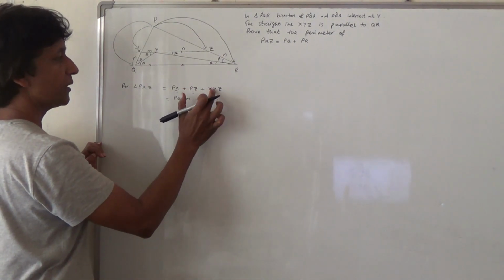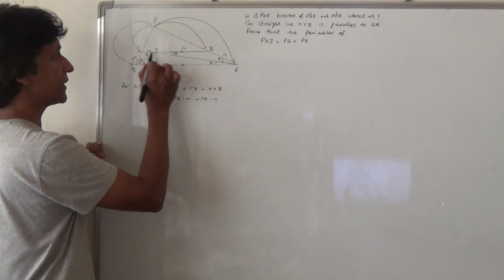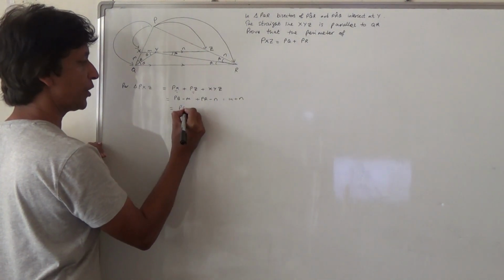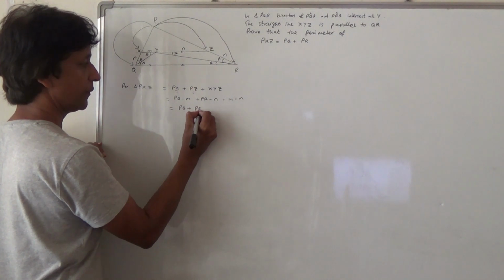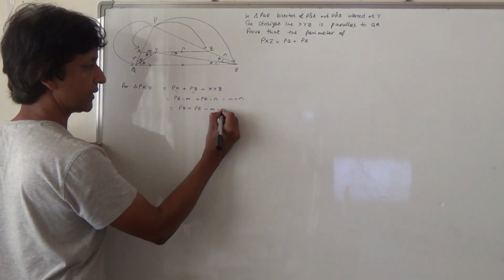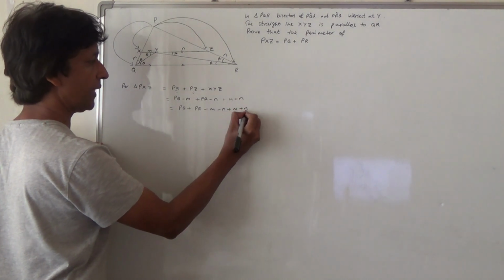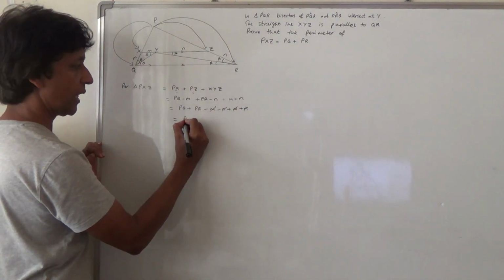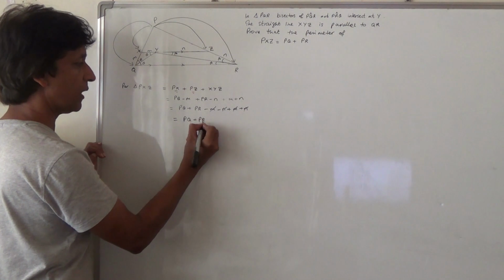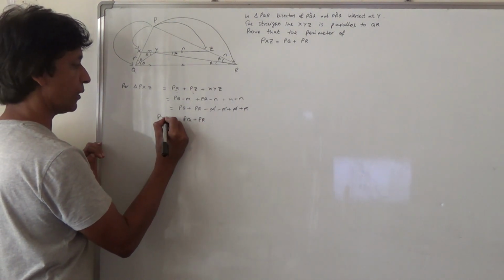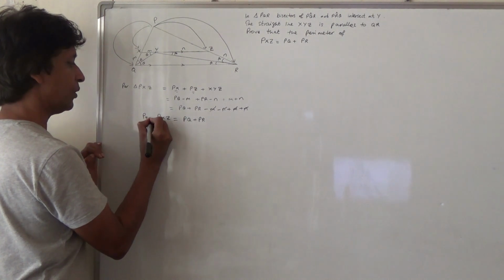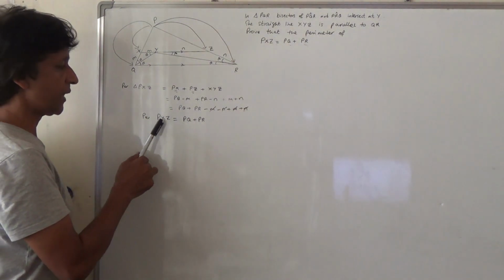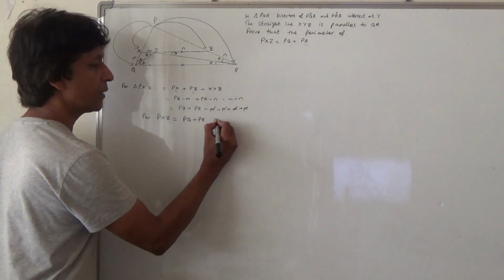And now XYZ. We did say XYZ is M plus N. So plus M plus N. So it means PQ plus PR minus M minus N plus M plus N. And that means minus M plus M cancels out, minus N plus N cancels out. I'm left with PQ plus PR, and therefore this is the perimeter of PXZ. We were told to prove that the perimeter of PXZ is equal to PQ plus PR, and here we are, and that's been proved.